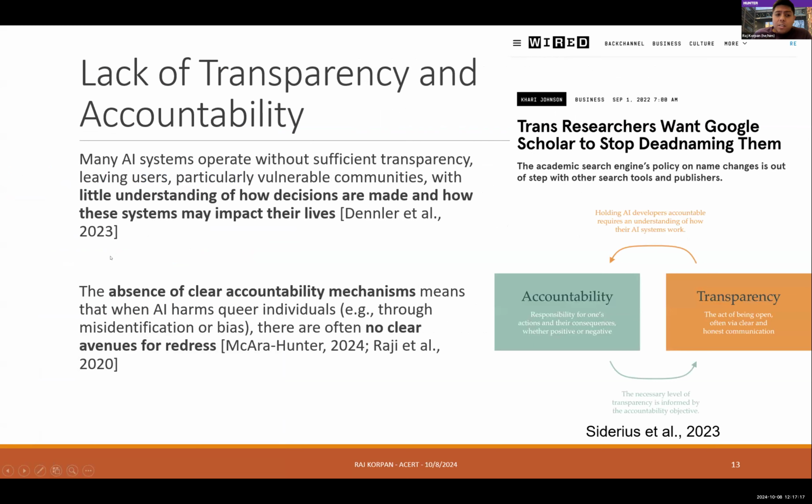Lastly, there is a lack of transparency and accountability. We have little understanding of how these systems are being made, how they're making decisions, and really how to hold them accountable. If there is harm, how do we have an avenue to address that harm and resolve it? So we need people from many different disciplines to come around and work on these topics, from sociologists, from legal scholars, from ethicists and philosophers, and also computer scientists and engineers.